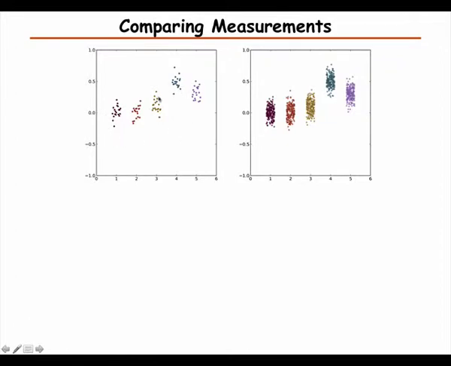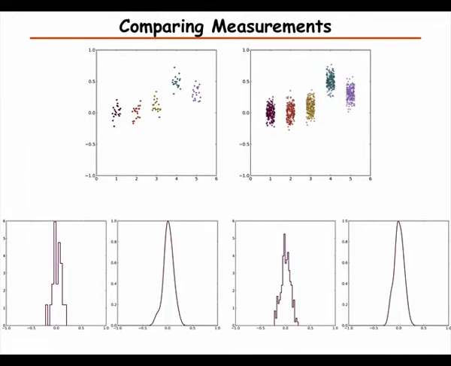When we have 20 points, we see that there's probably no difference between the first 2. The third one is maybe a little bit higher. Then this is the highest, and this is somewhere in between. That becomes very clear when we go to 200 points.